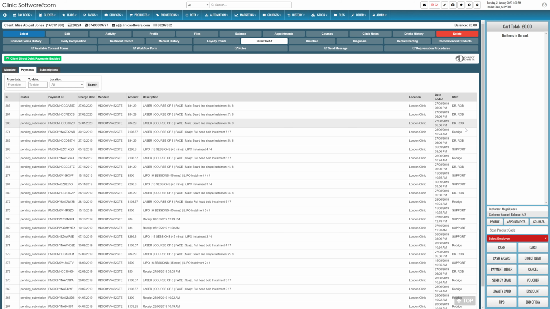So automatically the payment will be taken via direct debit and added from the customer account into your account. This is a very nice way to track series of payments and sell courses, as well as create direct debits. At the same time, you can filter by date and by location as well.